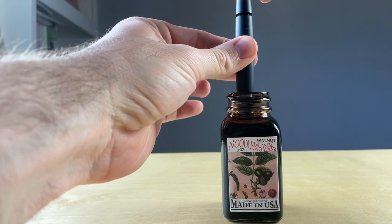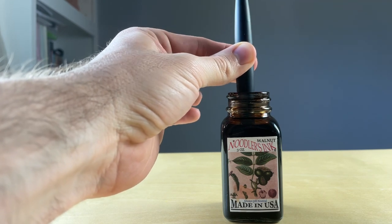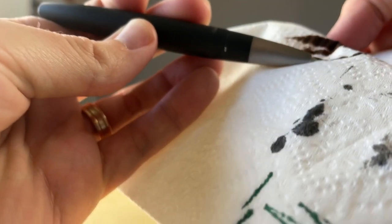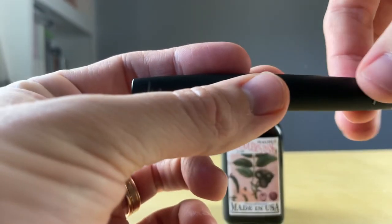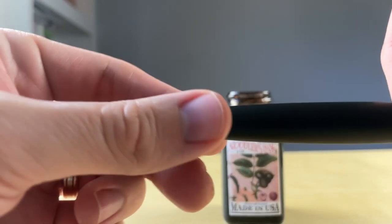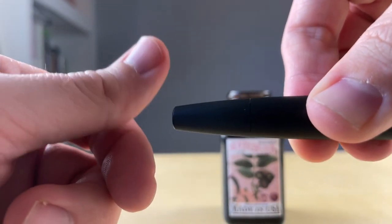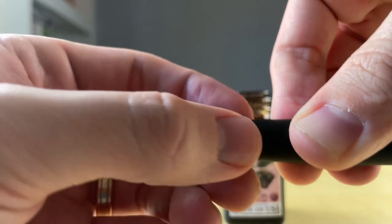One quick turn of the piston to fill. One thing I've really appreciated is that once the piston is turned, the blind cap — the part that turns at the back — feels absolutely seamless. I can barely feel it when my fingers pass over it. I also noticed that once when I was testing it, I accidentally had the blind cap a little bit loose, and that increased the flow of the pen a lot. So a good tip: if you want finer lines and more control, make sure that piston is nice and tight.